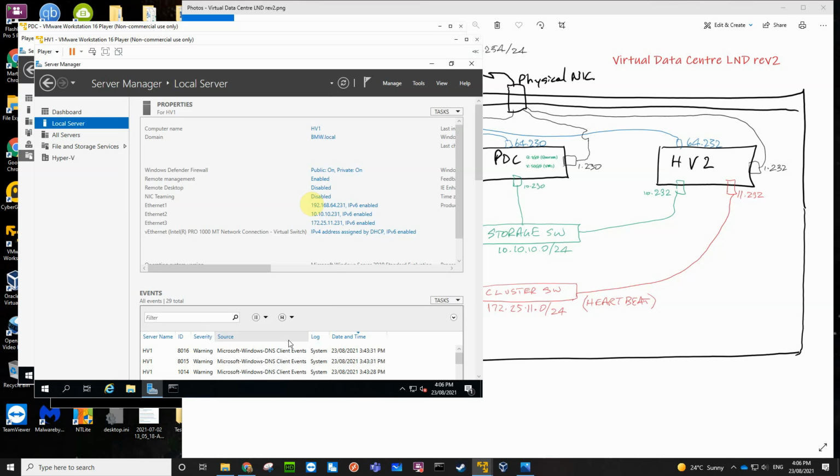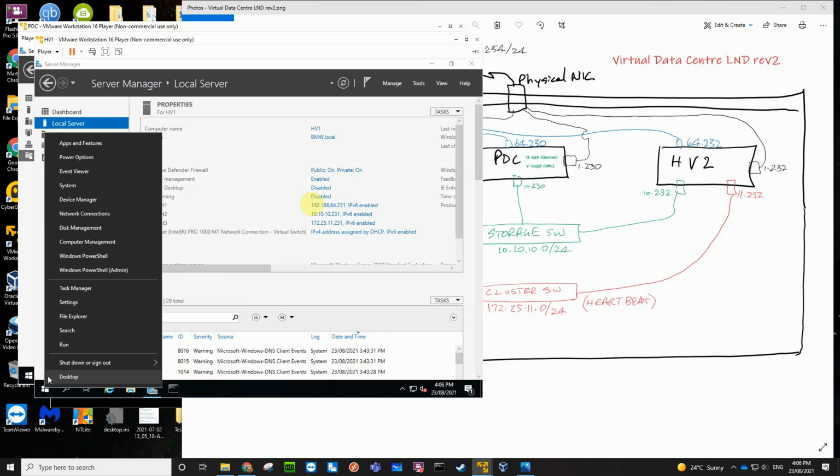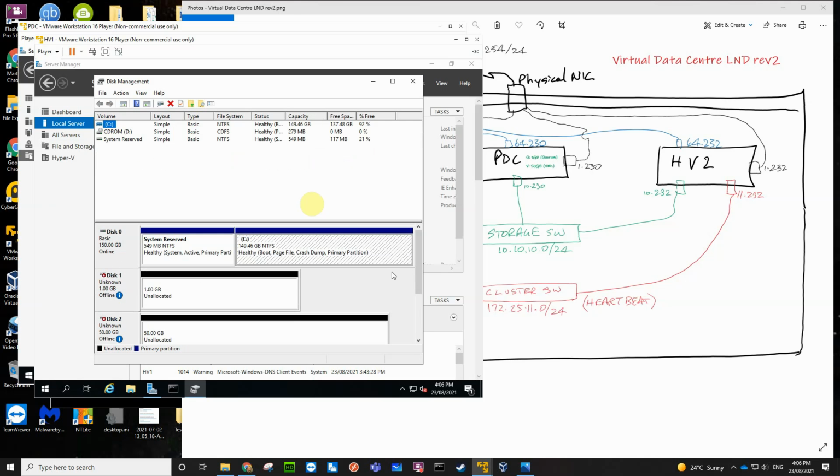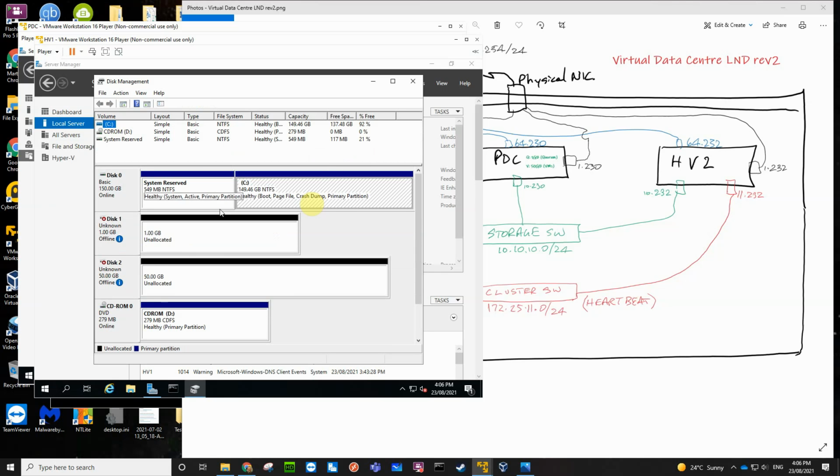So we've connected those two iSCSI virtual disks to our HV1 server. So what we need to do is right mouse click and go to disk management, because at the moment they're just blank disks. And what you can see here is those two drives appearing as simple drives. These things are all offline. Okay, so what we want to do is turn them online for a start. Turn that online and turn that one online.